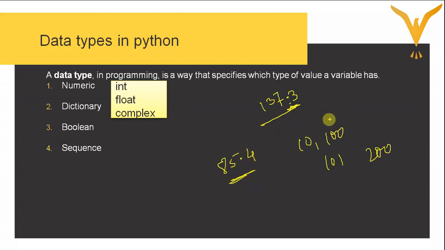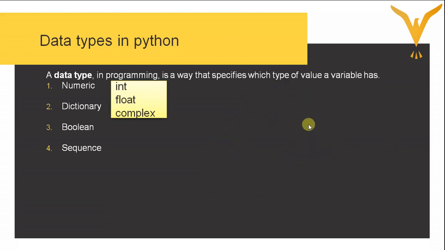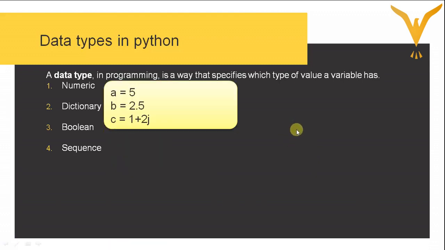So अगर मैं आपको पूछूं कि इसमें से कौन से values integer है, तो ये जो सारे values है they are of integer data type, और ये जो दो value है they are of float data type. So float data type मतलब क्या कि हम लोग पॉइंट में वैल्यू लिखते हैं. So let's understand the example of integer, float and complex number. As you can see this is your integer type. ठीक है, ये जो है ये मेरा कौन सा टाइप है? इंटीजर टाइप है. Okay, this is my float data type. As you can see यहाँ पे पॉइंट है.